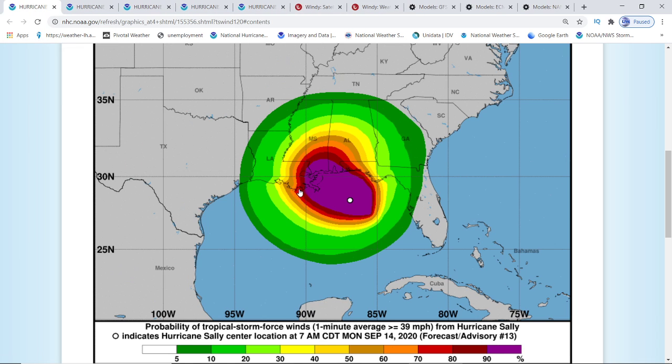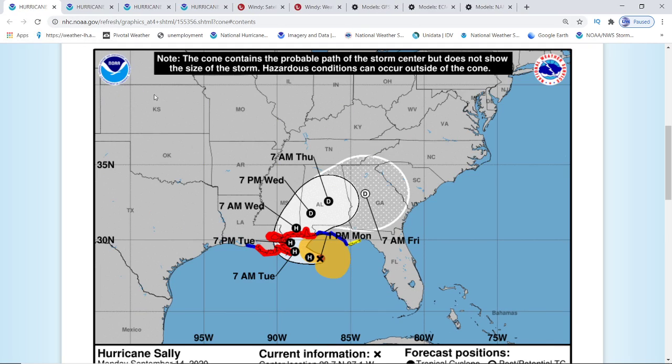It has become a hurricane, but as far as the tropical storm force wind probabilities, they're still pretty much in the same area. It looks like it's gotten a little bit bigger. That's because the storm is going to hover right along the coast of land for hours — showing at least 24 to 36 hours of steady rain, and that's not going to be good. That's going to be a lot of flooding.